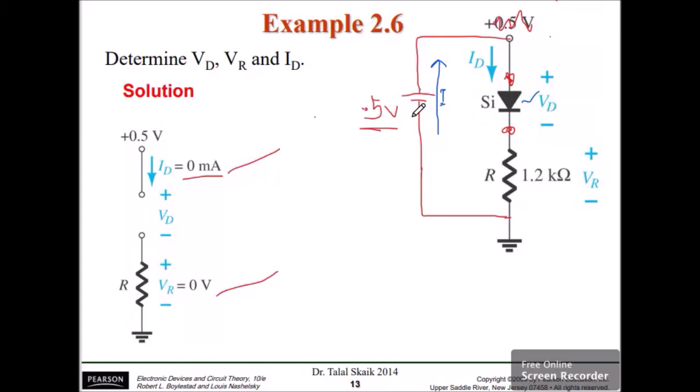Now, take a look at this. It's similar to earlier. Okay, let's just feel it out first. You have 0.5 at the source. There is no voltage here. So where does this voltage dissipate? Probably here at our open circuit. So, without even solving first, you already have a feeling. Somehow, our VD will have a value of 0.5 volts.